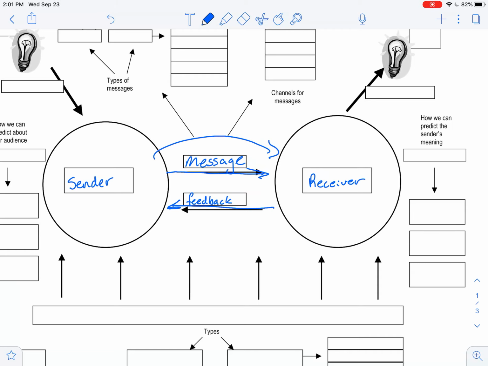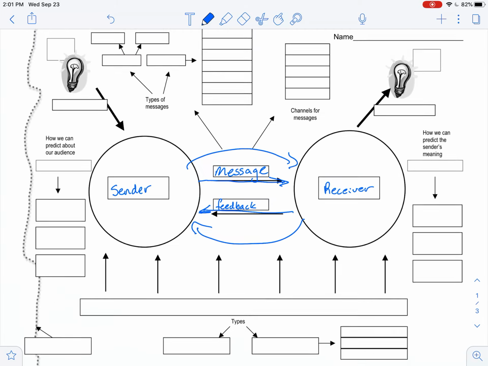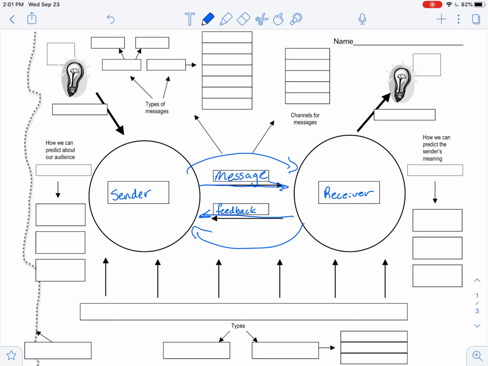You can think of it this way also if you want. Now, it doesn't end there. There's a lot of other things that happen. So to explain this fully, I'm going to try my best to go from start to finish in communication, but realize there's a lot of things that happen. So first of all, you have to have a sender that has a message. They all have something they want to say. Anytime you communicate, you have an idea. What do you want to say? And this is kind of indicated by these light bulbs, your idea bulbs.